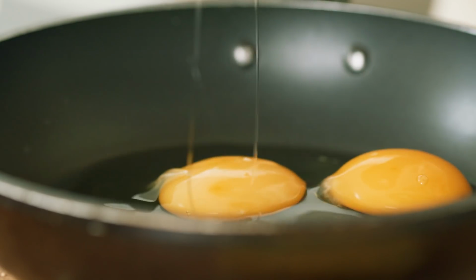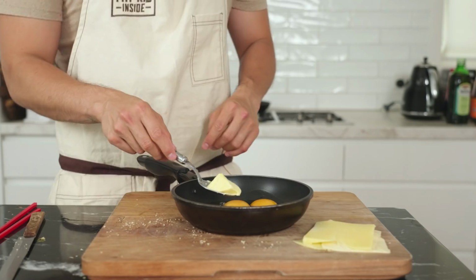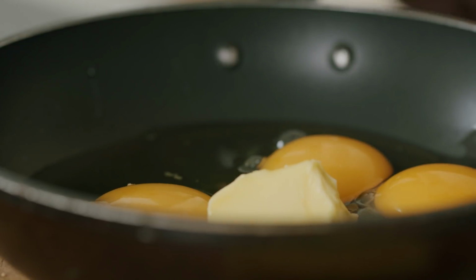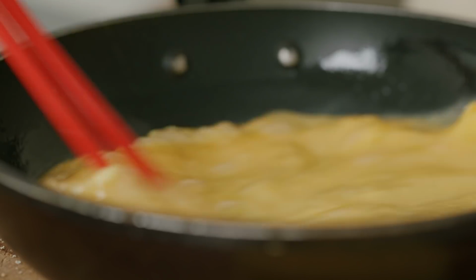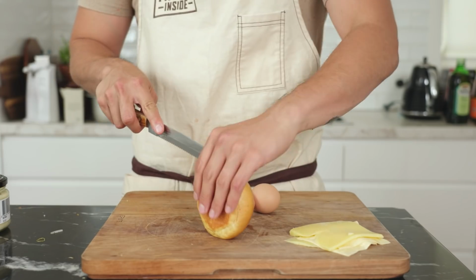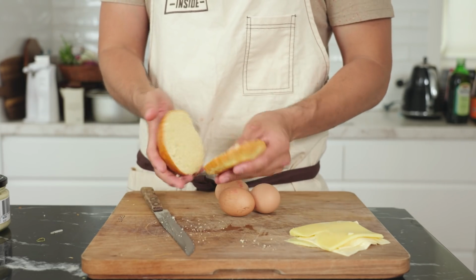For our eggs, very simple. You're going to take a cold pan, not on the fire, crack in your eggs, and add about a tablespoon of butter. Let's call this the Gordon Ramsay method. And just mix everything together. I recommend brushing your brioche with butter first and toasting it on both sides until golden brown.